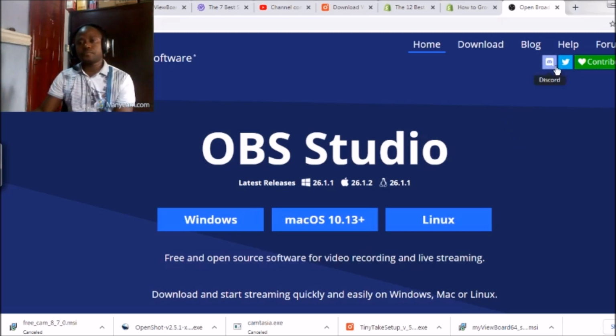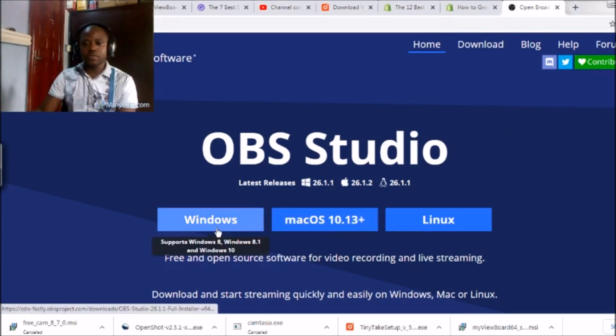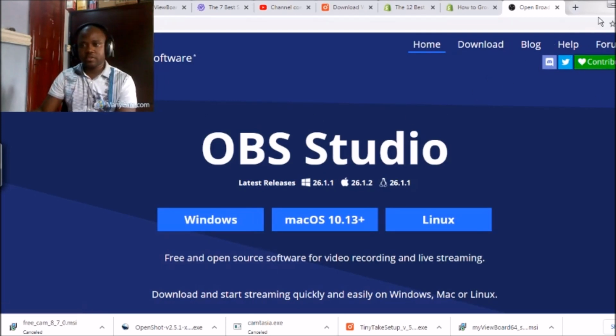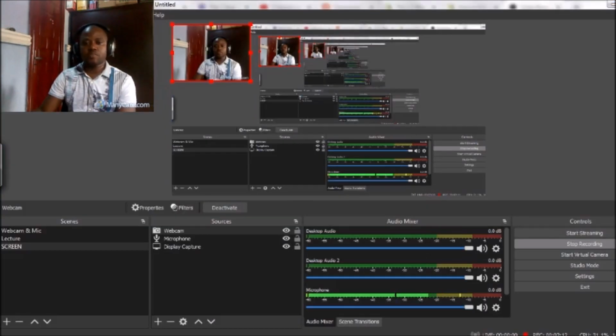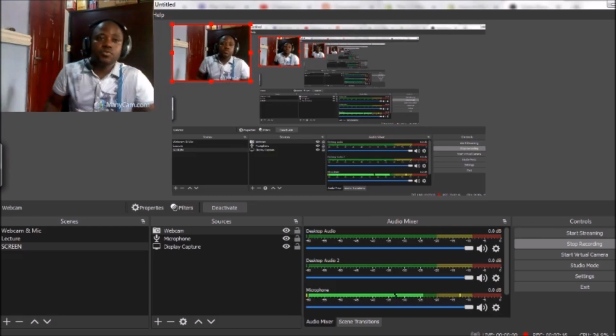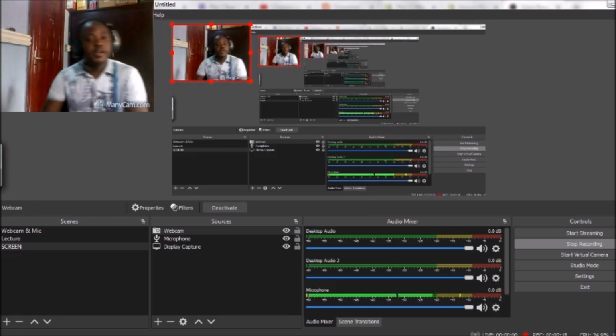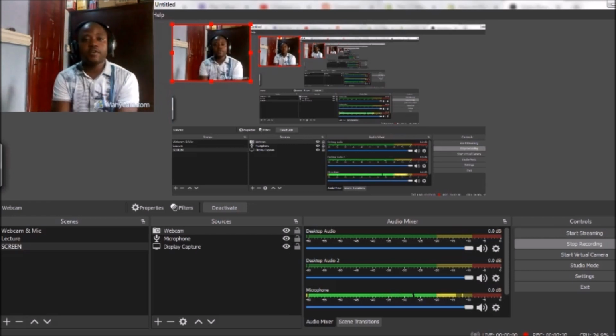So the next thing you need to do, once you click download, it will start downloading and you can install the software. So I'll walk you through how to use OBS. I have OBS already here and some basic setup, since I'm using OBS to illustrate, to screencast, or to capture or record my explanation.